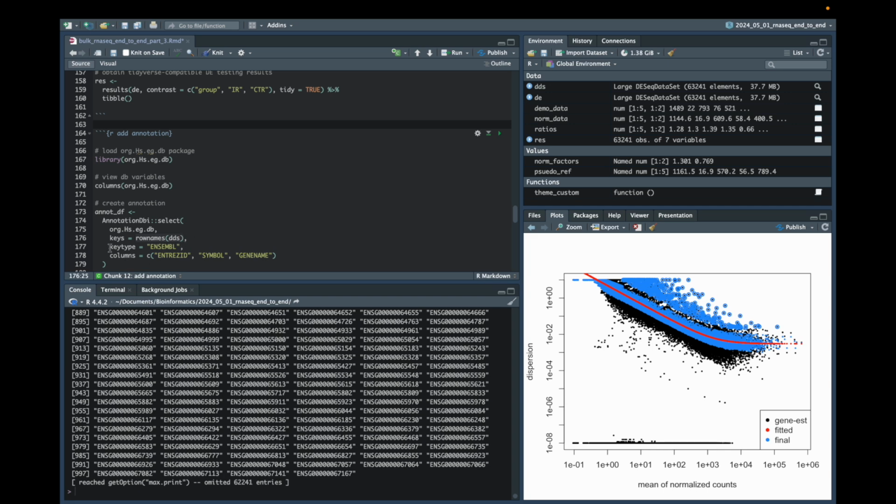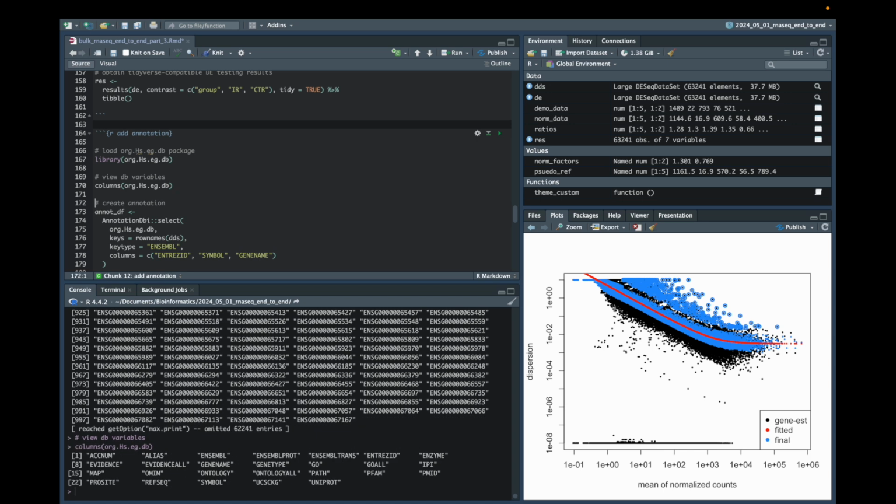And we're specifically telling the function that the key type is Ensembl. And then the final thing that we pass in is a vector of the columns that we want to access for this, which are the ones that we saw when we called columns previously.